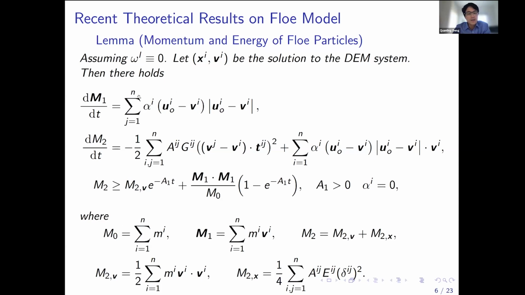And then here on the right-hand side is the total ocean drag force for the angular momentum, which is dragging the whole system. And then for the energy, we have two pieces: the linear angular momentum and the energies due to the collision, the linear elastic part. So we have the total energy to be dissipated, in the sense that if we say this ocean drag force is zero, then there's a lower bound for the energy.